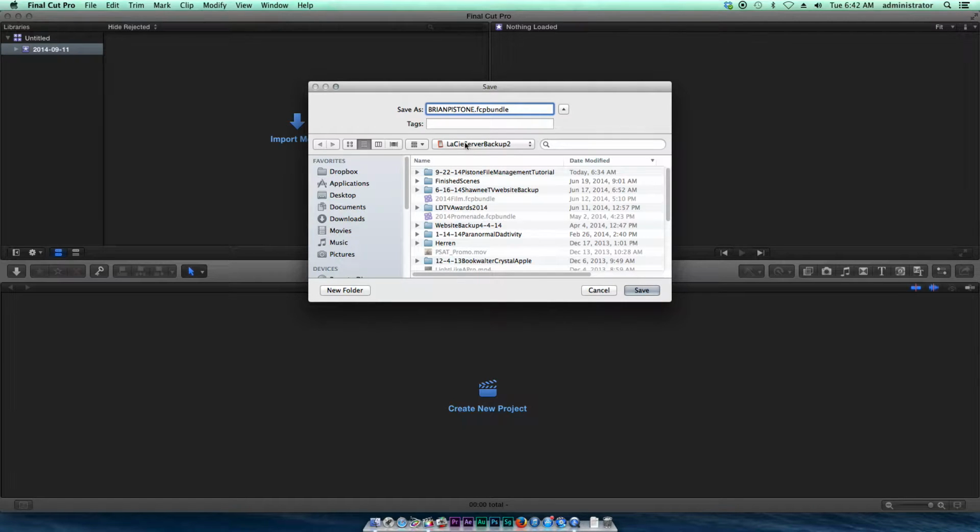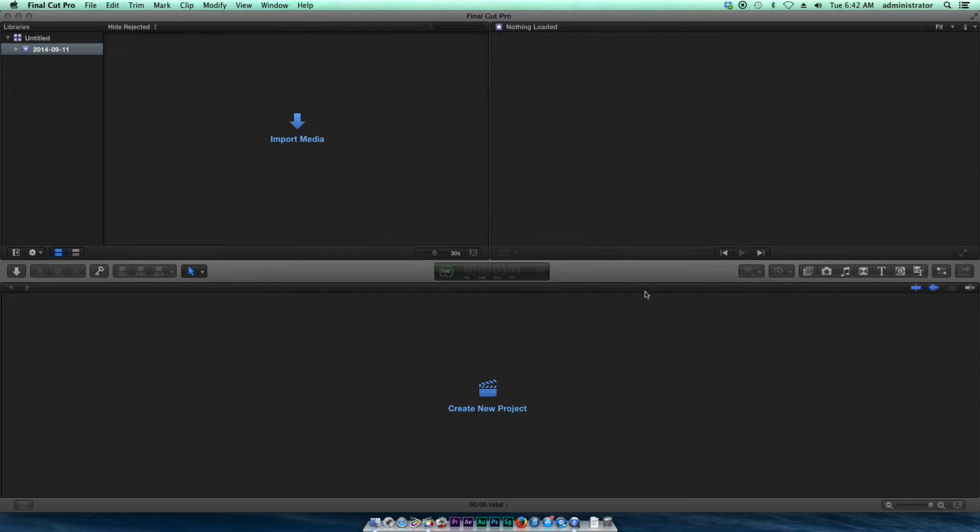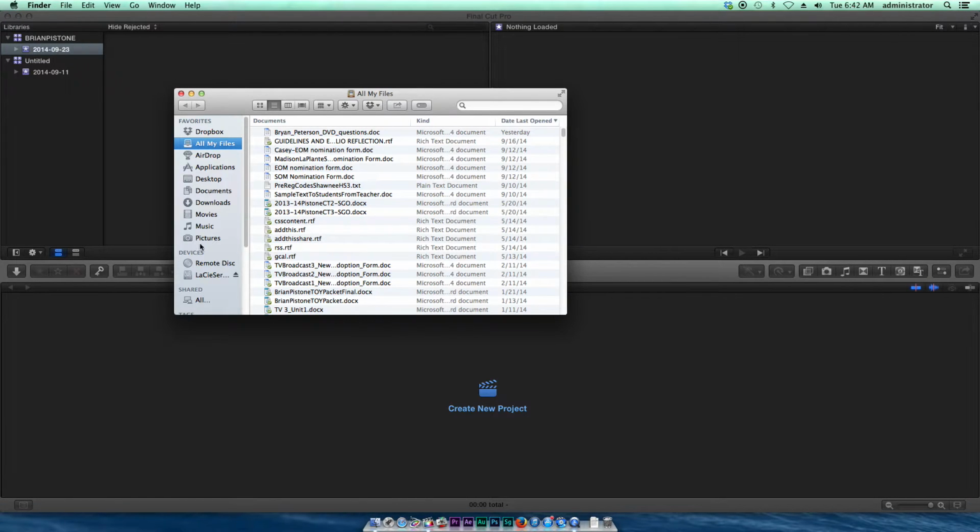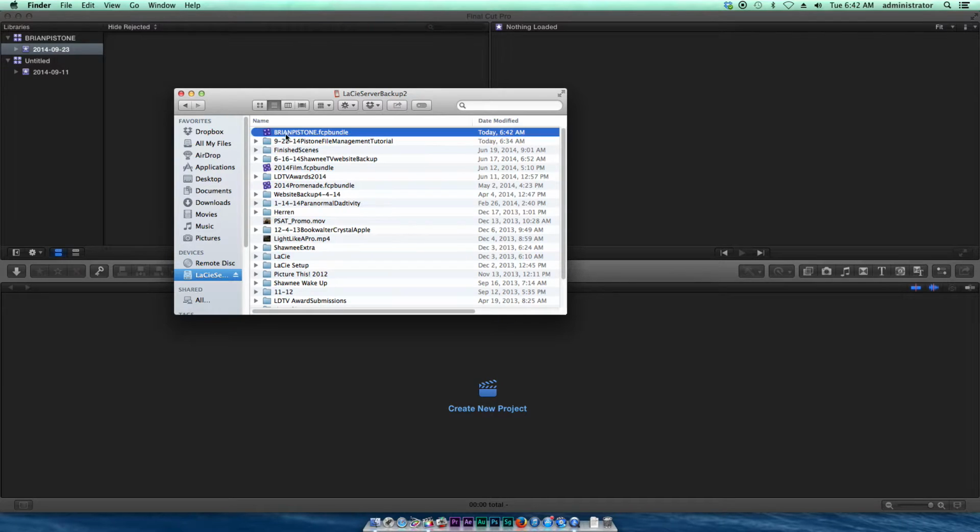If you were to move to a different machine, then you would have to make a new library on that machine with your first and last name. This again is going to be the main root folder where all of your project folders will go inside of. So I'm going to save that. Now we see a library here, and if I go onto the C drive, we'll see a library here.